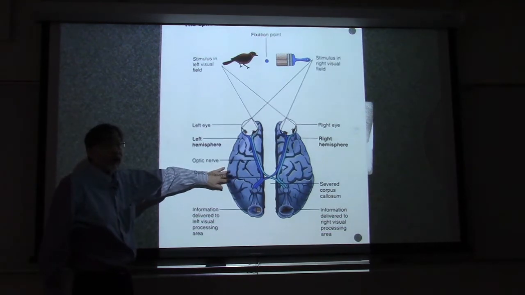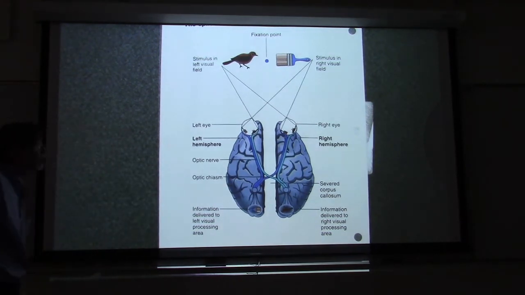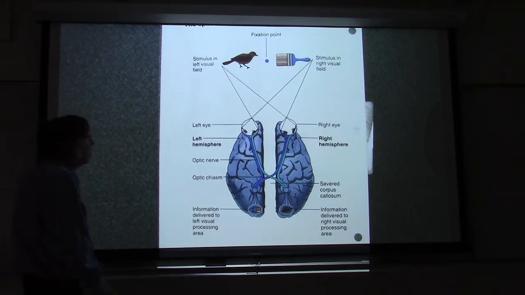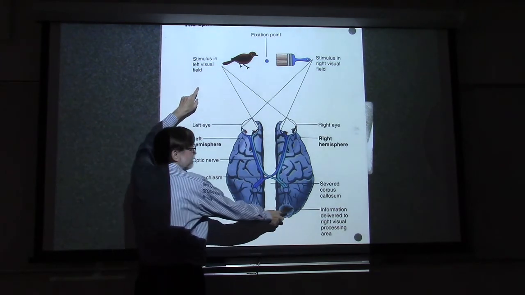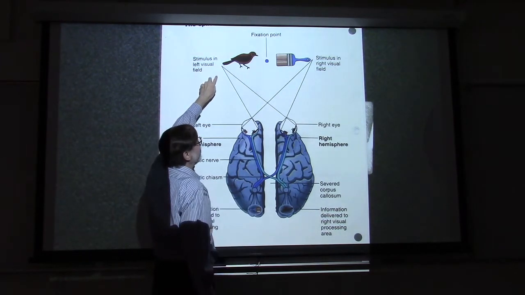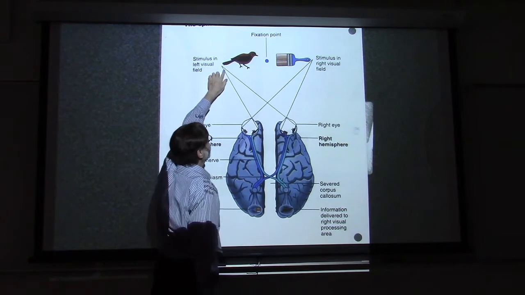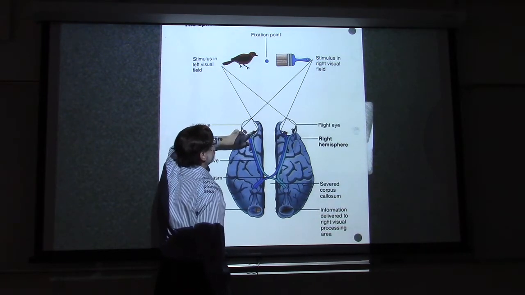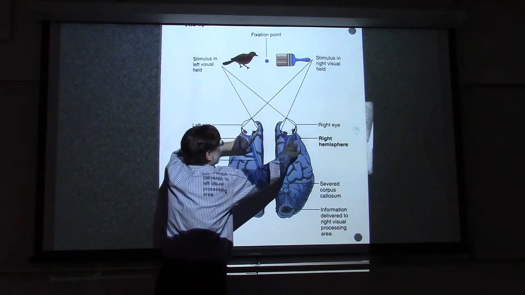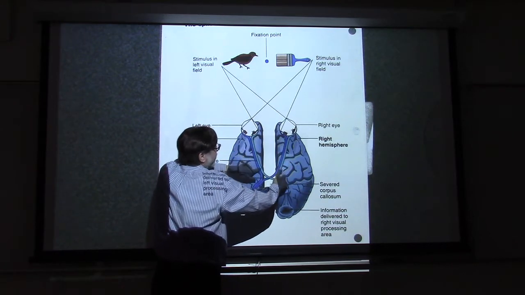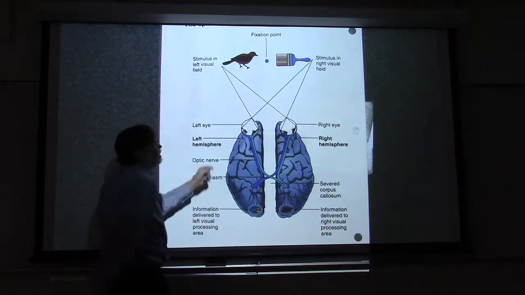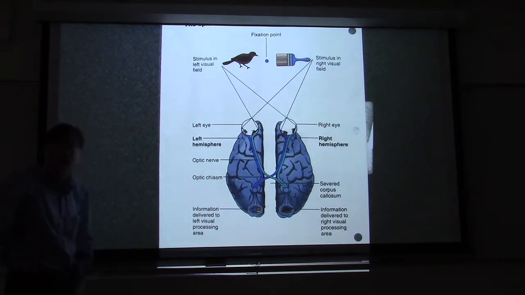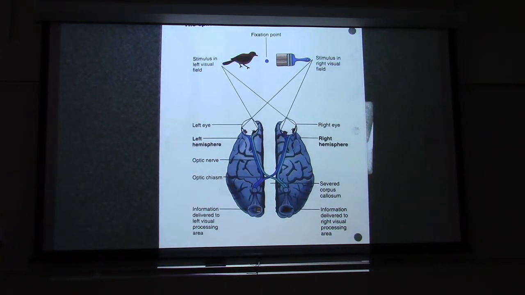speech is over here in the left hemisphere. So if you ask the person what did you see, they'd say the paintbrush. If you say point with your right hand, they point to the paintbrush. Point with your left hand: the right hemisphere saw what was in the left visual field, because the bird is projected over here on this side. These cross at the optic chiasm, and so what's in the left visual field ends up in the right hemisphere, which is connected to the left hand, which can point.